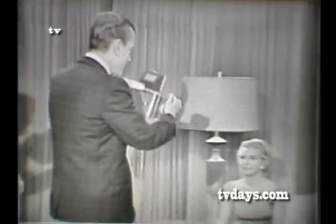Please watch very closely. I'm about to show you an extraordinary picture. Kill the studio lights and smile, Betty. In 60 seconds, our Polaroid Land picture.